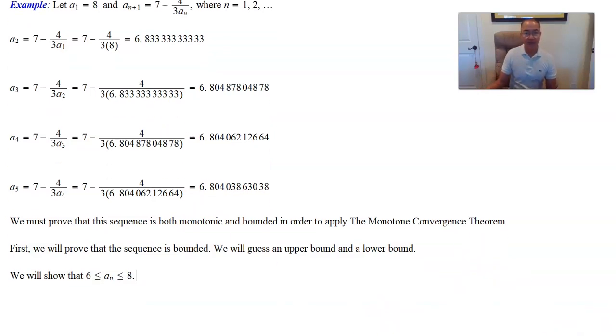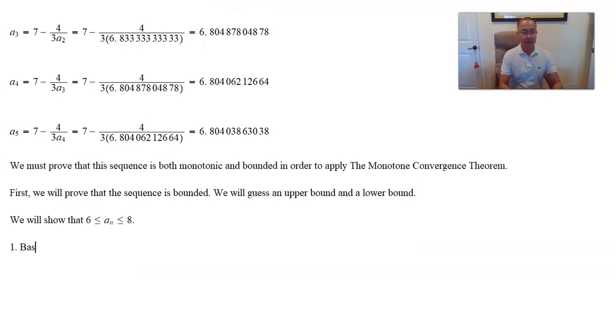Remember the three steps of induction. Step one, the base step. Is it true that the first term, a sub 1, is between 6 and 8? We have to get on the first step of the ladder. Yes, of course, a sub 1 is equal to 8. We chose 8 as our upper bound because that's the first term, and it looks like the other terms are below 8. Step one is usually a no-brainer and follows from the data. Don't pick 7, because the first term is 8. It doesn't work for a1, it works for a2, a3, and so on, but not for a1.